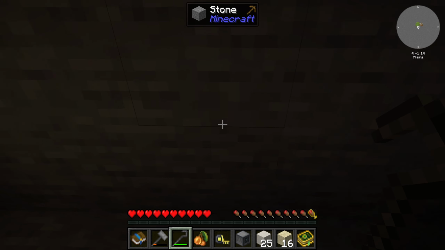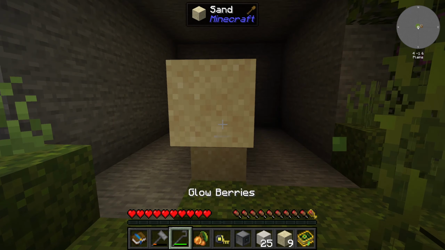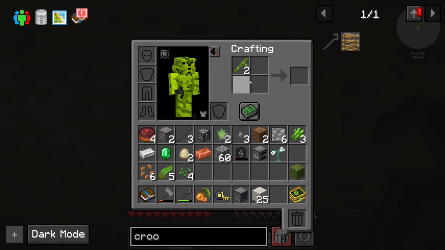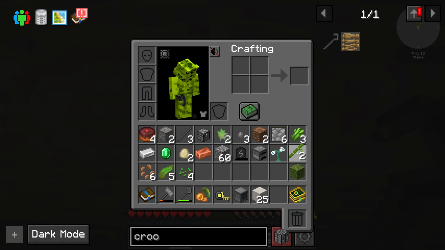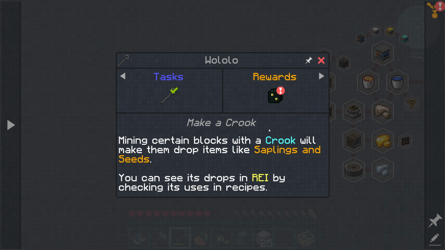All sorts of stuff. Look, we're getting bamboo. Okay, well, it's not nice, but it works. So bamboo should get turned into sticks. One stick. One stick for... Oh my god. I don't know if that's actually worth it. Might not be worth it. Wolo.